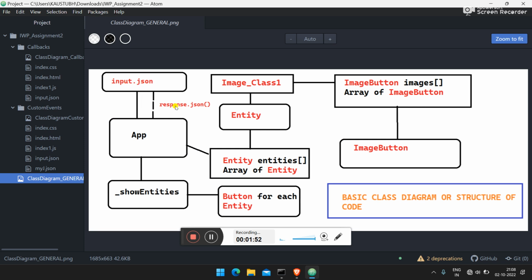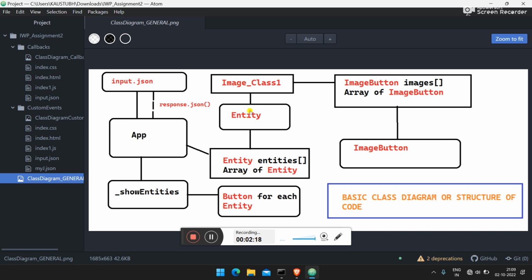It uses Fetch API to get the input.json file, and using .then on the response, it gets that JSON file and takes input from it. Here I have used the Entity class, and we have an array of entities, each entity containing one text, that is the entity name, and an image and description array.